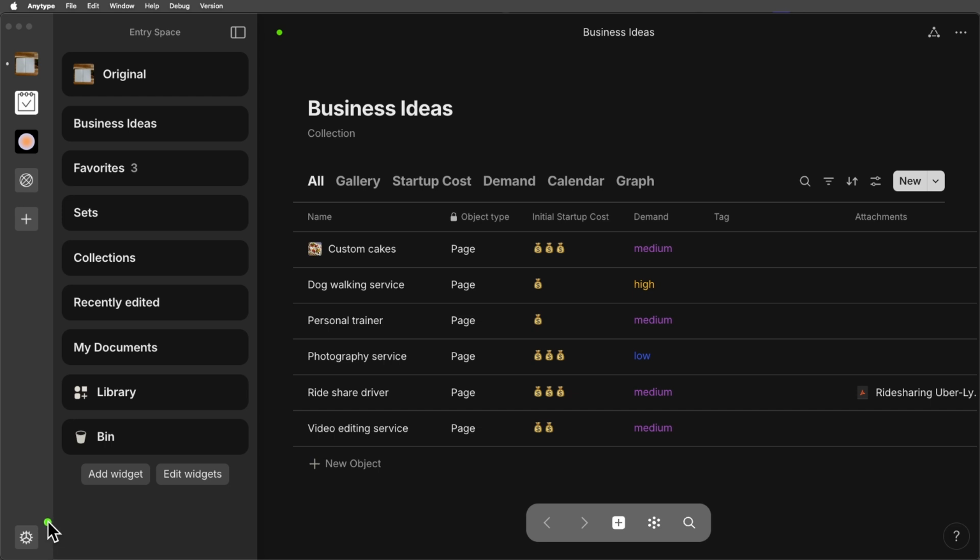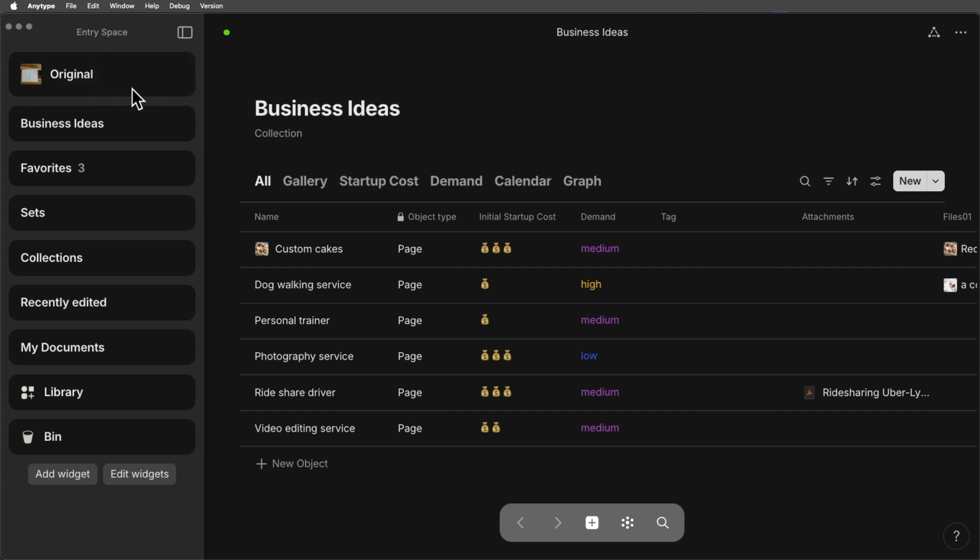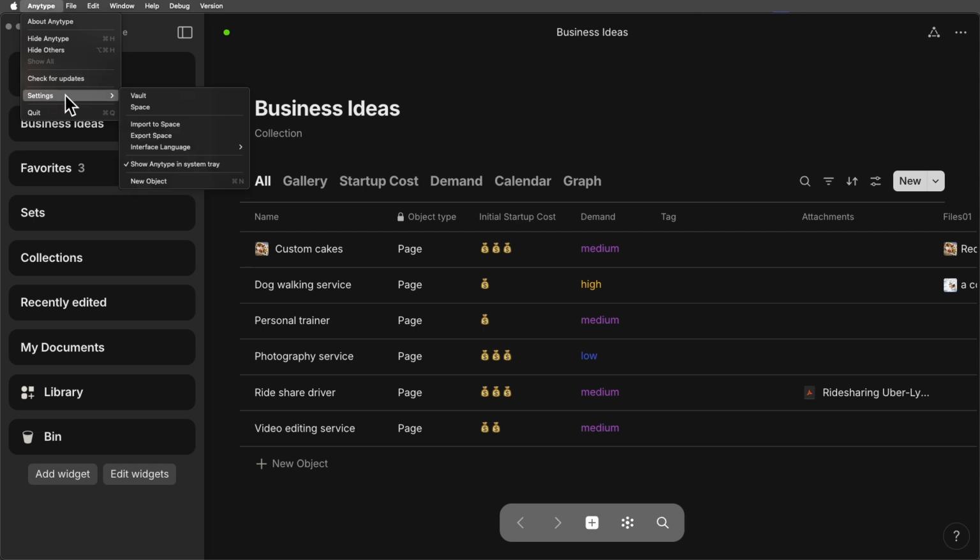Now, if you want to hide this panel because it's taking up too much area, you can do it in two ways. One is right here. If you right click on this icon, you can set it to only widgets, and that will hide the spaces sidebar completely. Just know that down here, you don't have that avatar profile icon anymore. If you want to access the settings and you have the spaces sidebar hidden, you'll need to go up here to the text menu of your app and choose settings.